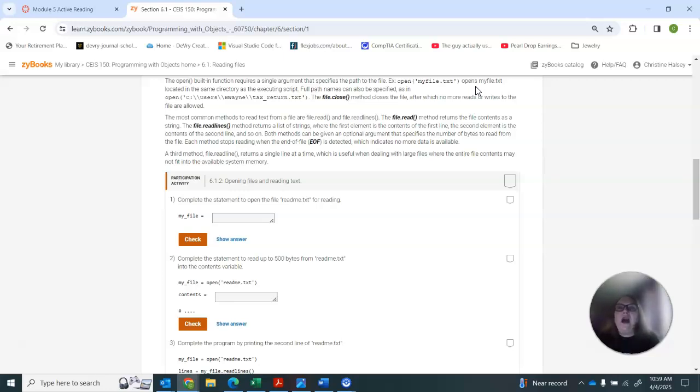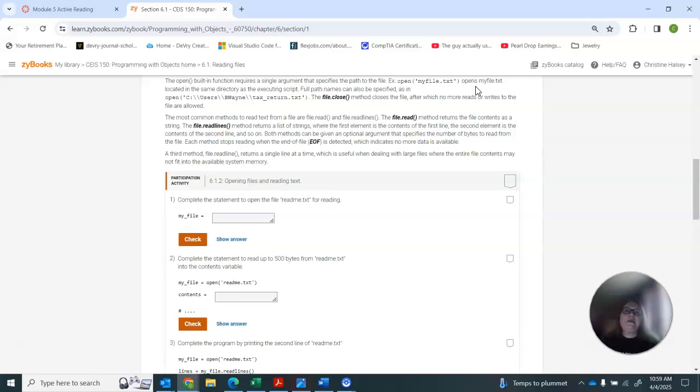The most common methods to read text from a file are file read and file readlines. The file read method returns the file contents as a string. The file readlines method returns a list of strings where the first element is the contents of the first line and the second element is the contents of the second line, so it breaks it down into lines.